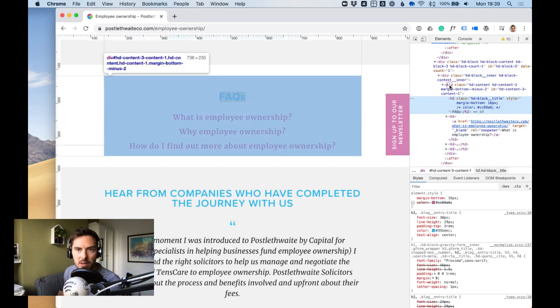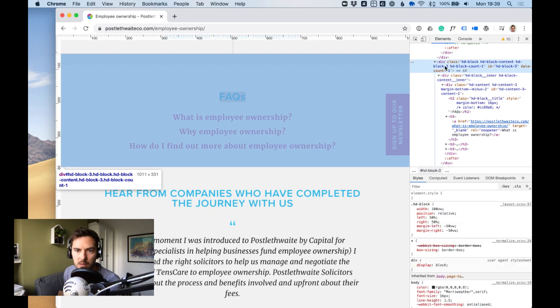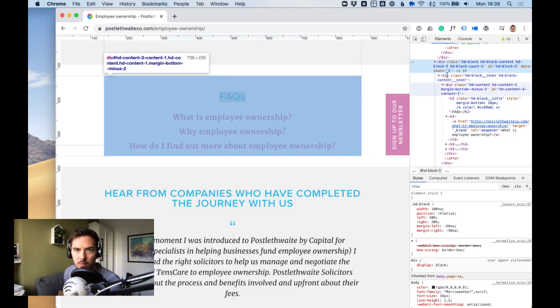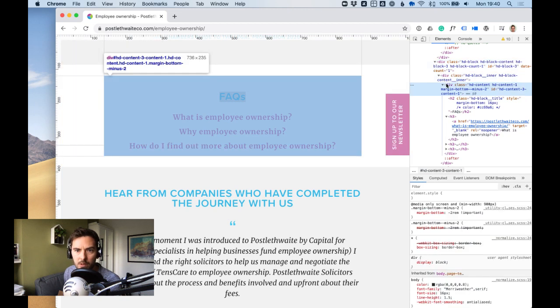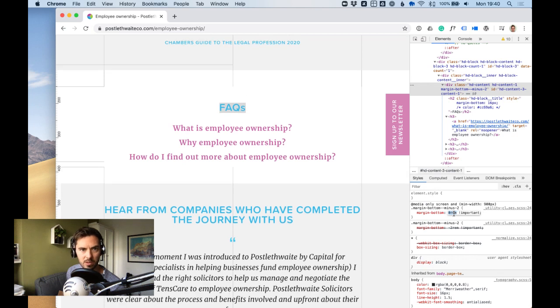Now I just need to edit the spacing slightly. This has not enough for me. So where's that coming from? Here. So margin bottom -2, so the client has deliberately edited the spacing here, but obviously with a slightly new design.